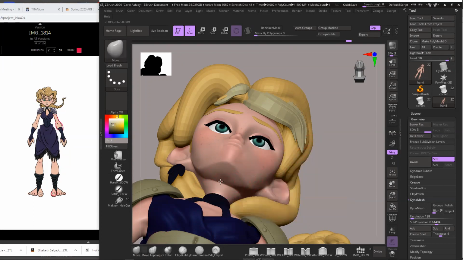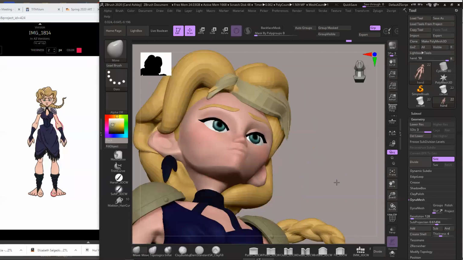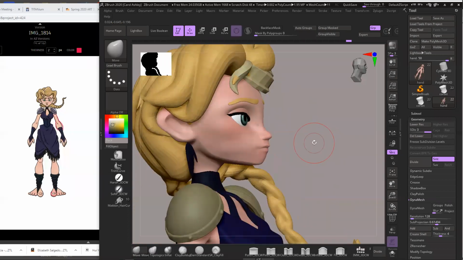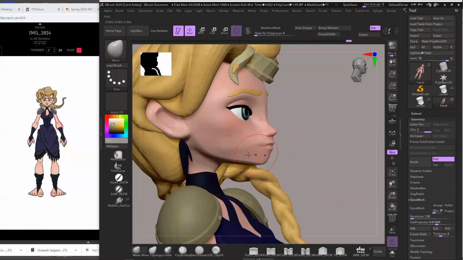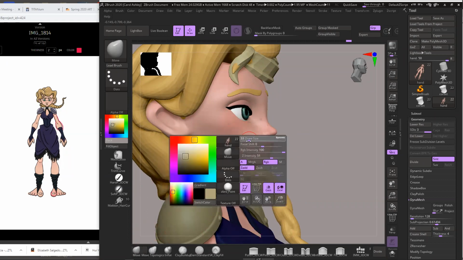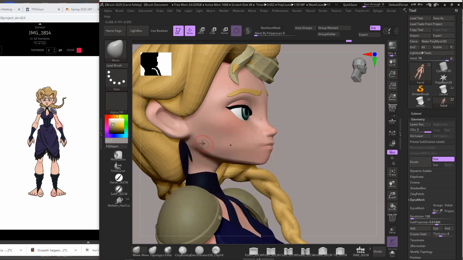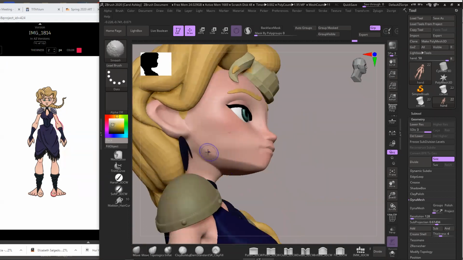And maybe pulling that down a little. And then the edge is pretty sharp right now. So once you get it in position, you can just come back and soften it a little bit. I'll bring the intensity down and then I'll go over the edge here to soften it, blend it back in.